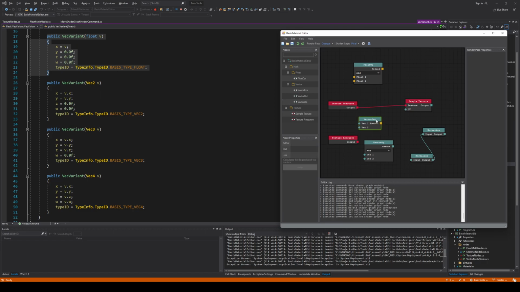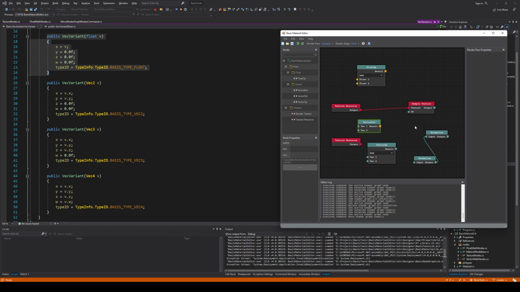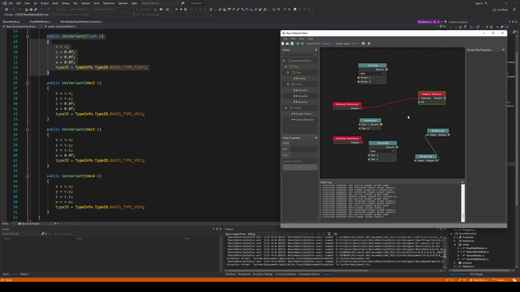And that's not currently possible because of how the type safety works in this node editor. Of course, I can always just add a new node here which takes a float and turns it into a 1D vec variant, but yeah, I don't know. I'm not sure how I want to handle that, and it remains to be seen how big of a problem it actually turns out to be.